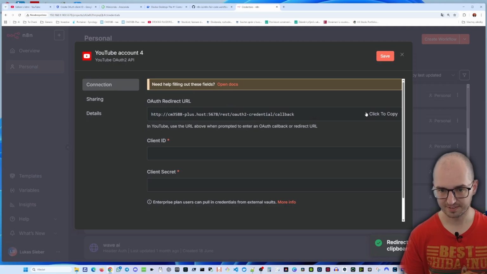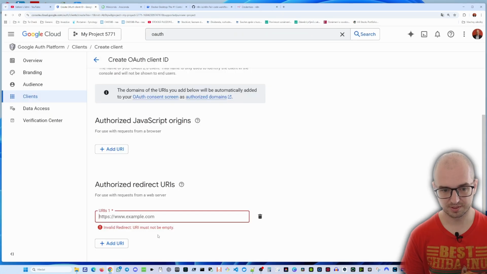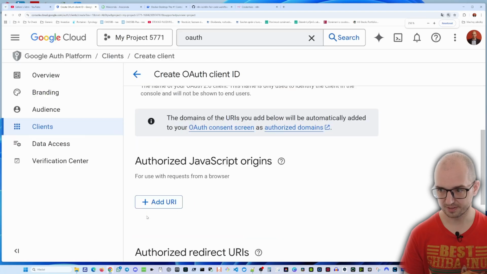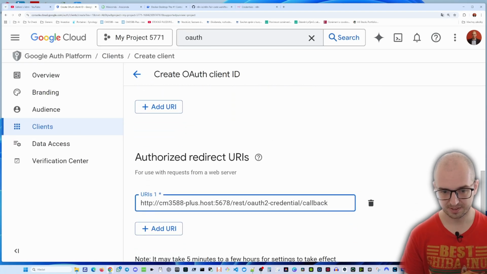This is the address that we copy, and in my case, because there was a precise IP, I had to hack it through the Windows hosts file, because otherwise when you try to put the callback URL here, let me make it bigger, it won't let you edit it if it is an IP address. In case you will be running it with localhost, that should be okay, because you will have localhost here.